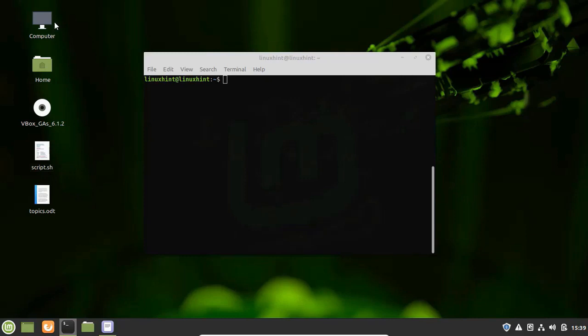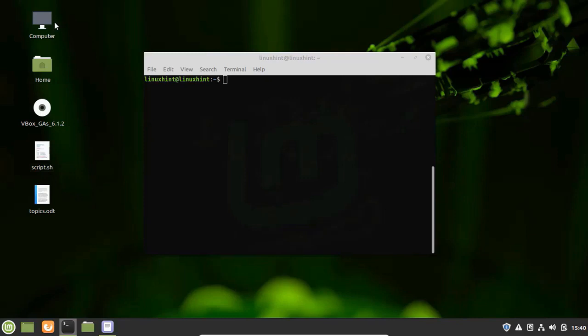Bash reads input from the terminal and checks its meaning. It communicates with the operating system and performs the task that is required. So without any further ado, let's see what are the most important commands of bash shell programming. The first command that we are going to discuss is the echo command.